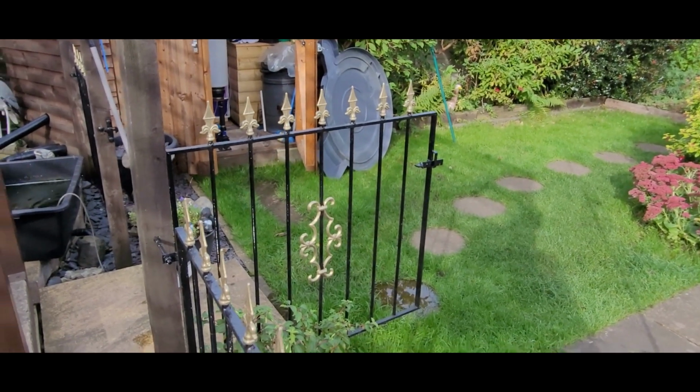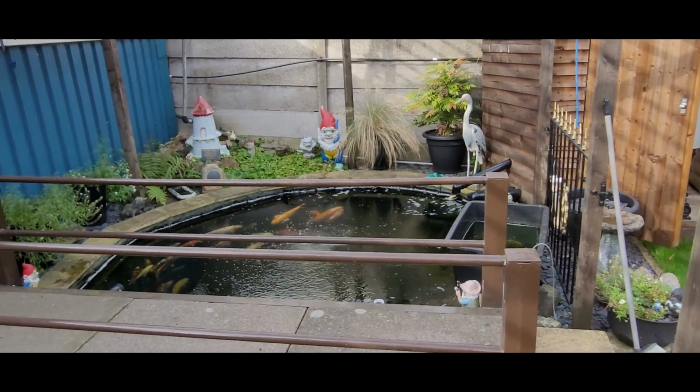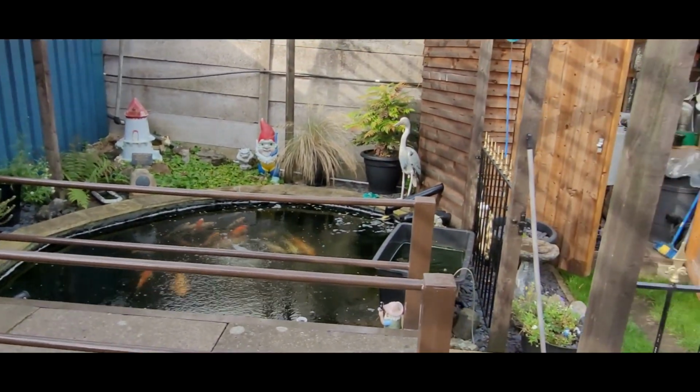It's just, as you can see by me, still got two small fish in that tank there. I don't want to change on that today, they ain't doing great. I've just literally got no room in my garden to put anything.